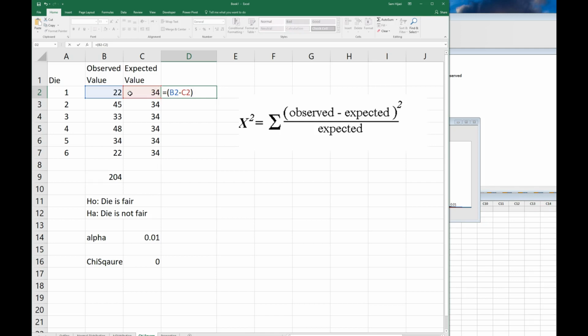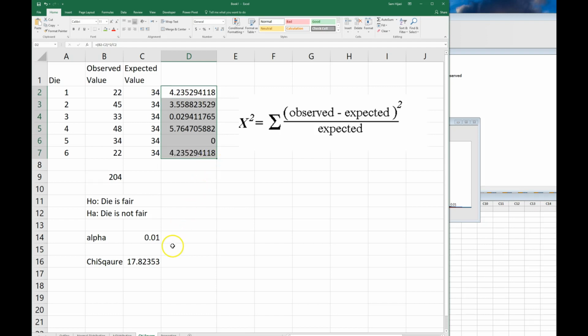On all of them it's the same expected value. Raised to the second power with the caret sign, divided by the expected value. Let's use the fill handle quickly. Here we go, the same formula for each one of those.